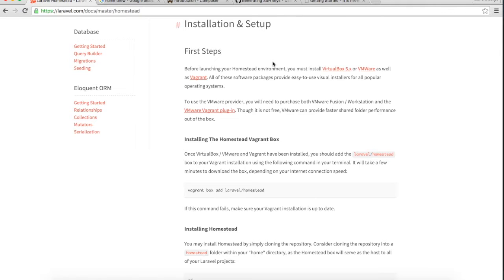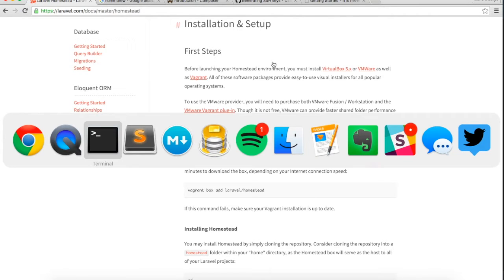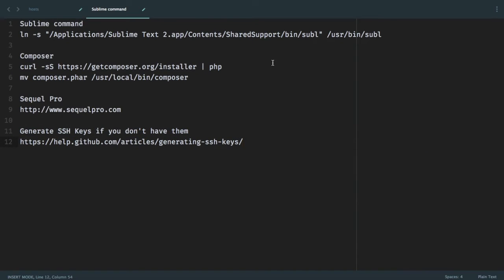So hopefully this will be easy for you to install. I added to these prerequisites, and I'm going to put them in the show notes below. This is kind of what I'm thinking you should need. I refer to the Sublime command, and this is real cool if you don't have it. It depends what version of Sublime you have. So right here, you might have to change this to Sublime Text 3 if you're using 3. I know mine says 3.